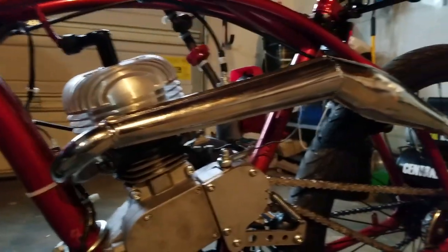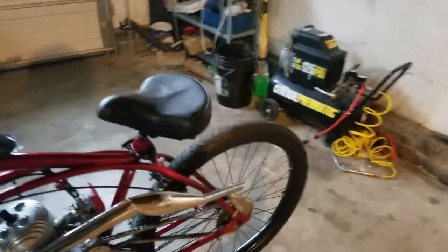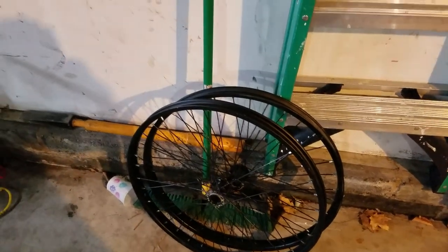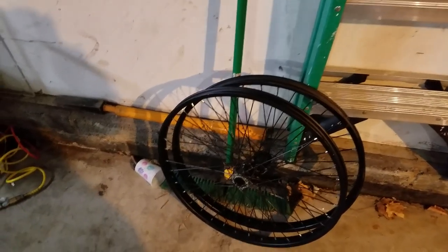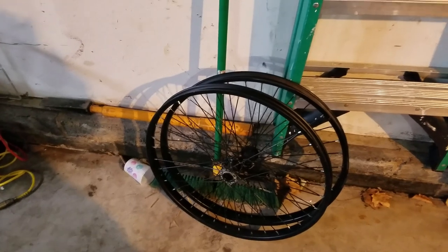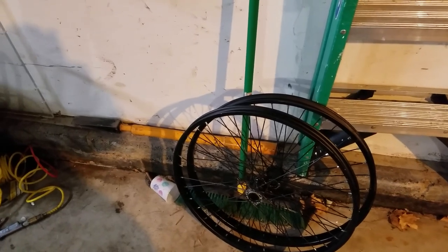I hate these Cranbrook wheels — they just blow. I've gone through three separate wheels already; they all blew out through the brake side even after being repacked with grease. I'm taking these to a bike shop because I like the 12-gauge spokes and steel wheels. I want them to put better internals in and maybe convert to freewheel since I don't need the coaster brake anymore — I've got front and rear brakes.